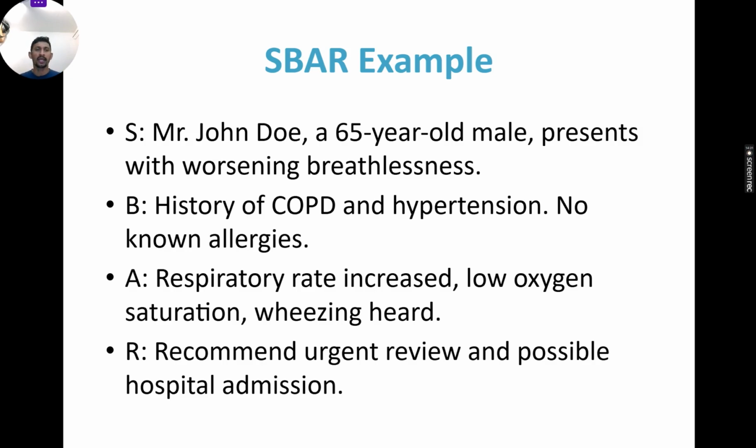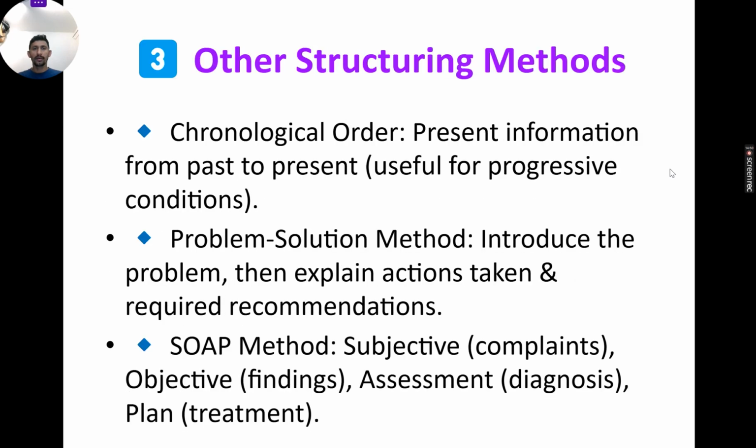What is the assessment? On assessment or investigations, you can find that respiratory rate increased, low oxygen saturation and wheezing heard. And again, as recommendation, you can say: recommend urgent review and possible hospital admission. So this is an example. This is the way you have to give a presentation, or prioritize information to include in a paragraph. Okay. All right.